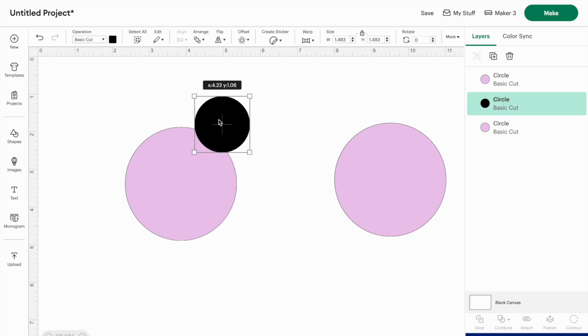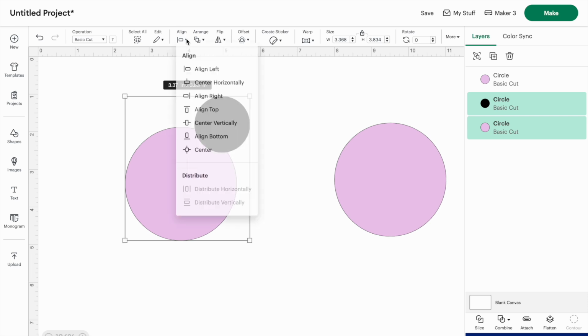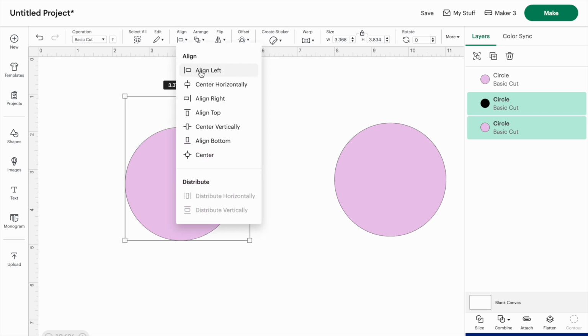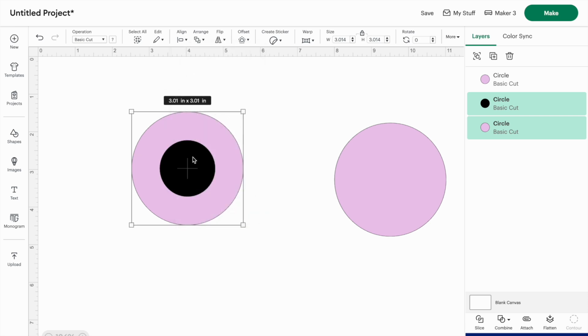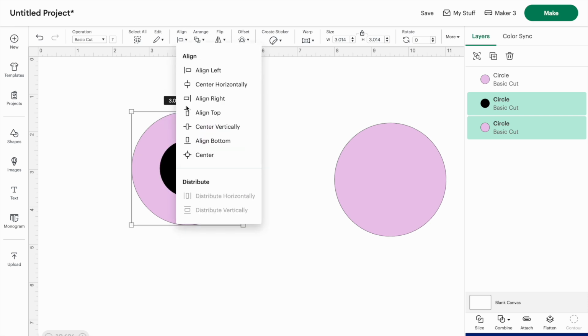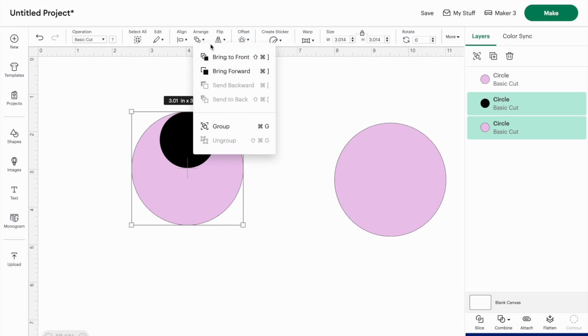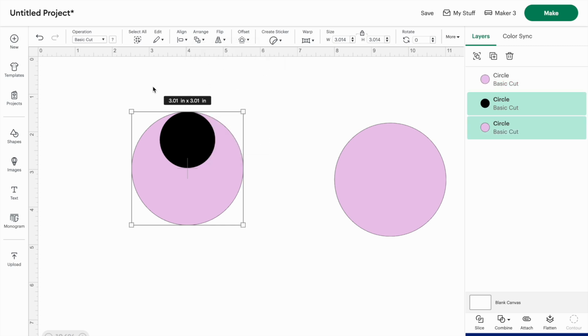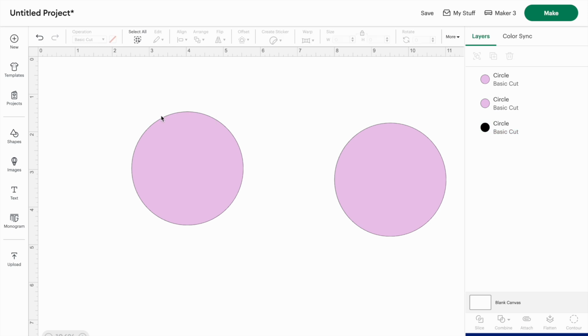You've got your arrange tool. Now your arrange tool is really good because it's precision. So when you select a couple of layers and click, I don't know, align horizontally or align centrally, it will align them precisely. So that's really good for when you're building layers. And then you've got where you can arrange your layers forward or back. So if you look at this black dot, if I click on the dot, you have to click on one single layer, send to the back, it will send it backwards.